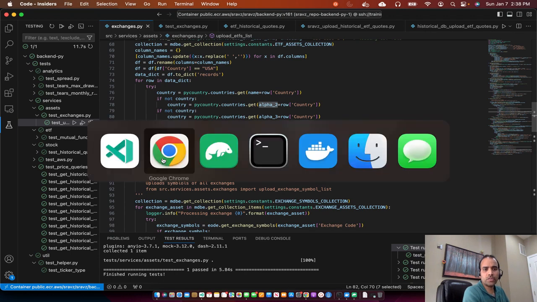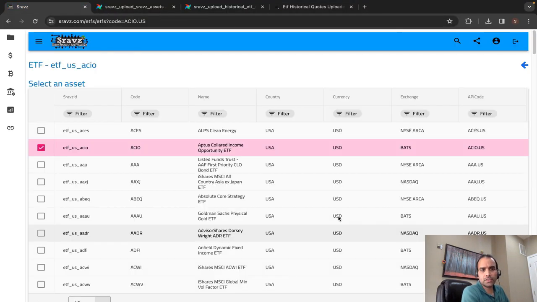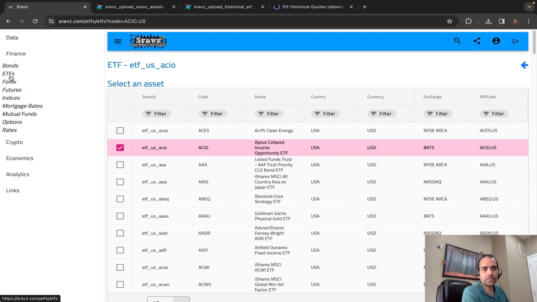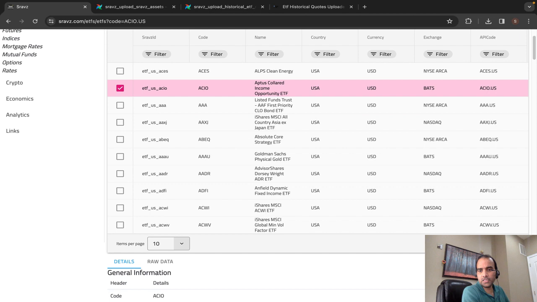from any format to a normalized format, so that instead of USA, it is US. If I switch to the UI, these are the ETF tickers we see already in Sravz. You can see it at this link. To go to the ETFs page, you click on Finance, ETFs, and it lists all the ETF tickers.